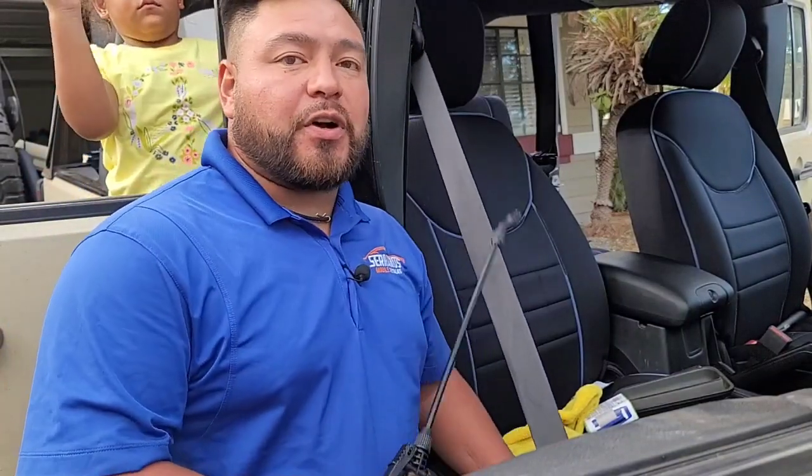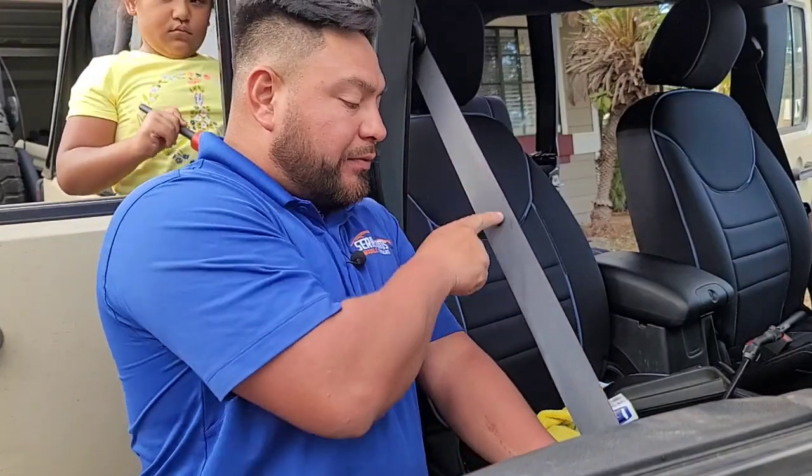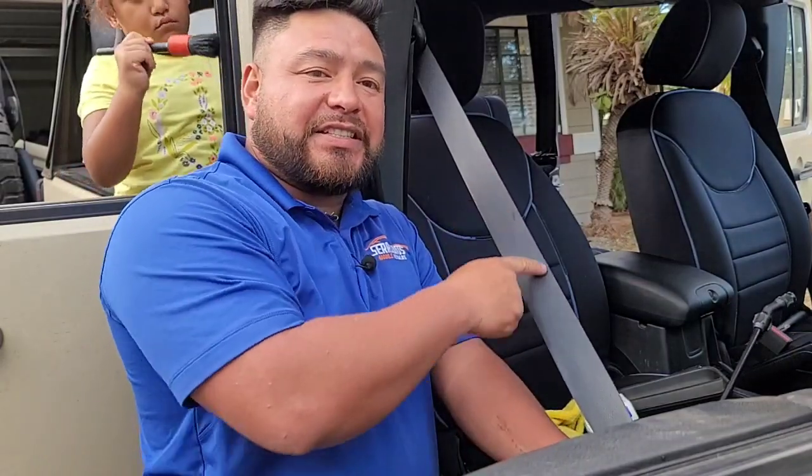I don't like to pressure wash seat belts just because for me it's safety. A lot of people put that pressure washer on here, and what that will do, it will start deteriorating the fibers inside this seat belt. I don't know, many say it doesn't. To me, I don't want to do it because then I'd be risking the safety of my customers. So I've always said it's safety, safety, safety.